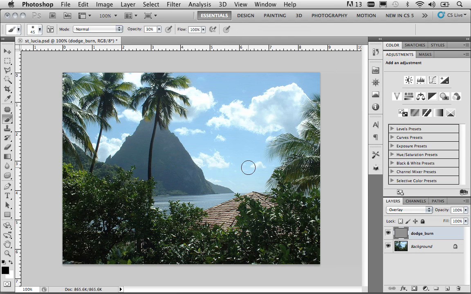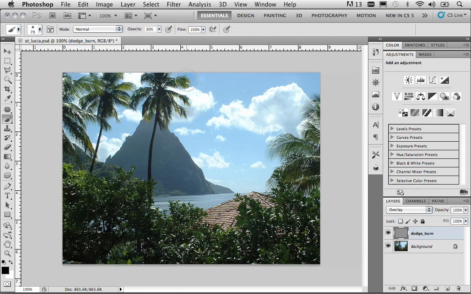So go ahead and select your brush tool. B is the keyboard shortcut. You can select a brush size of your choice. I'm going to go with something around 70. And you want to make sure that it's a softer edge brush. And I'm going to set the opacity to 30%. You can press 3 on your keyboard to activate that, meaning you're not going to be painting with 100% black, which you don't want to do. The effect will be too extreme.